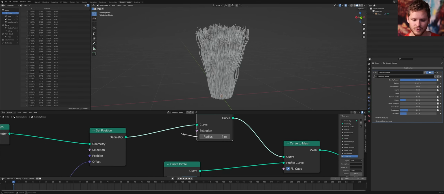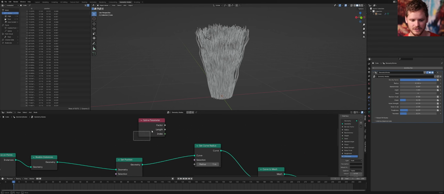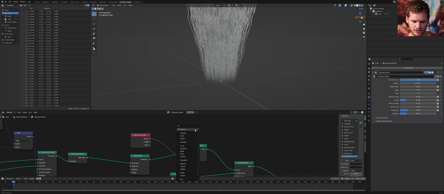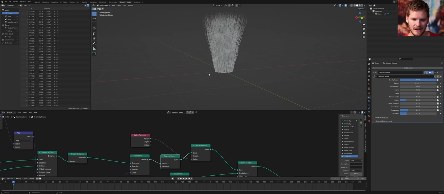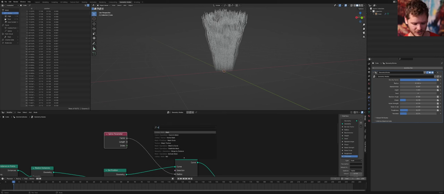But this one has a factor input. It can change over position or over an index, while this one does not. That's just a constant radius. Meaning, if I now connect this here, it's going to be inverted, which is fine. We could either flip this or do a reverse curve operation. I would not recommend a reverse curve because I think that's way more computationally expensive.